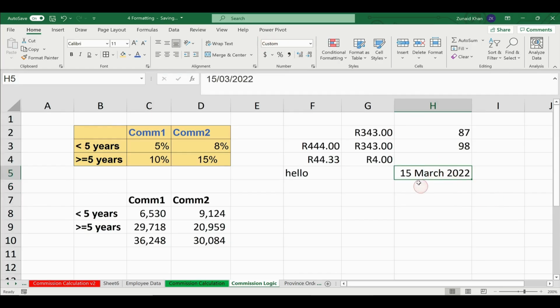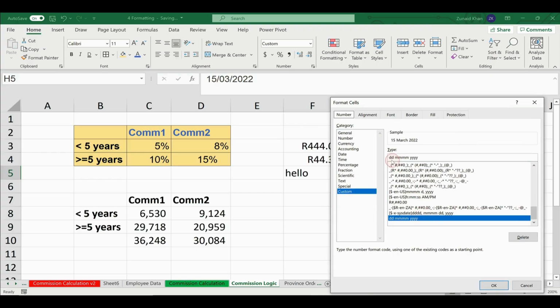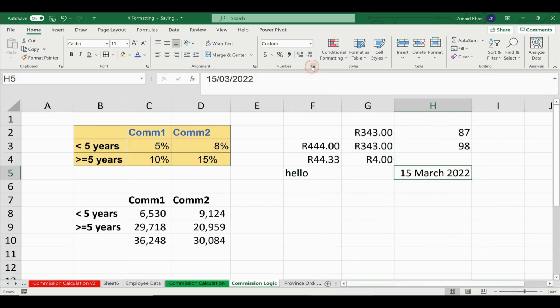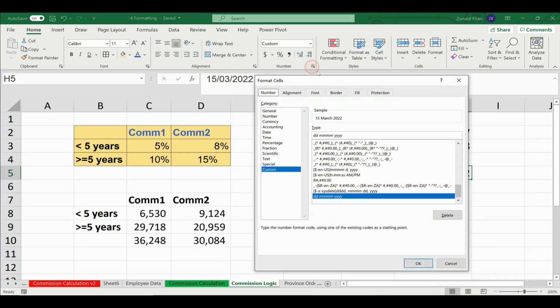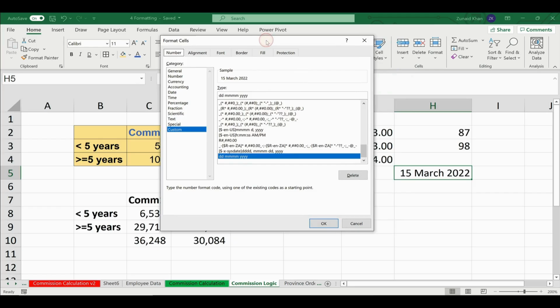And now when I'm on this cell over here, you can see it tells me that there's a custom formatting being applied. And again, just to recall, I could also right click and select format cells to go into that custom formatting and see what type I've entered in over there. Or I could also use this expander option over here, where if I just click on that, it'll also open up the same format cells dialog box.